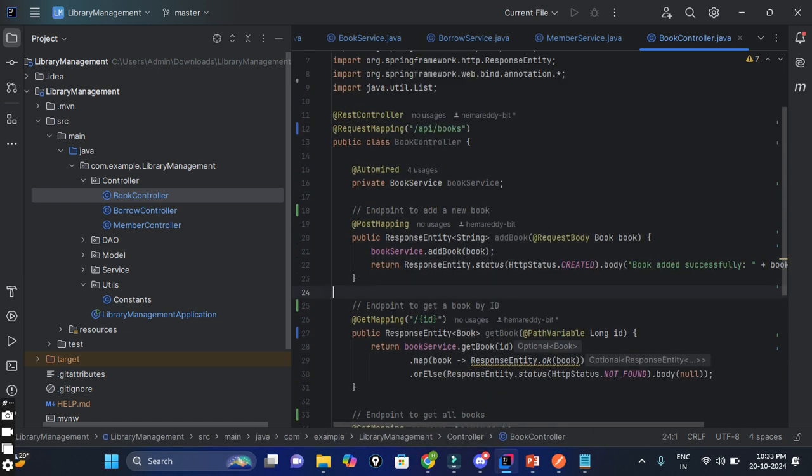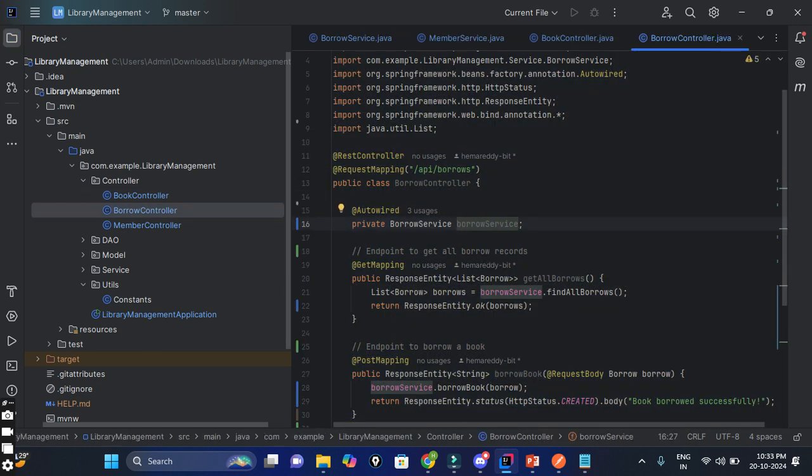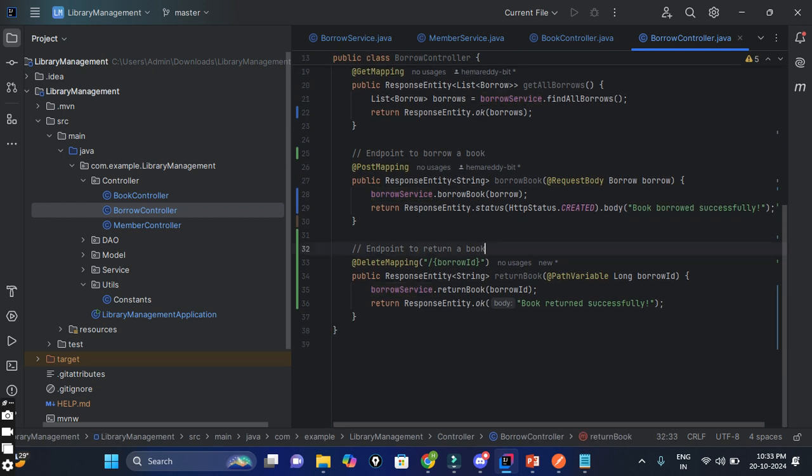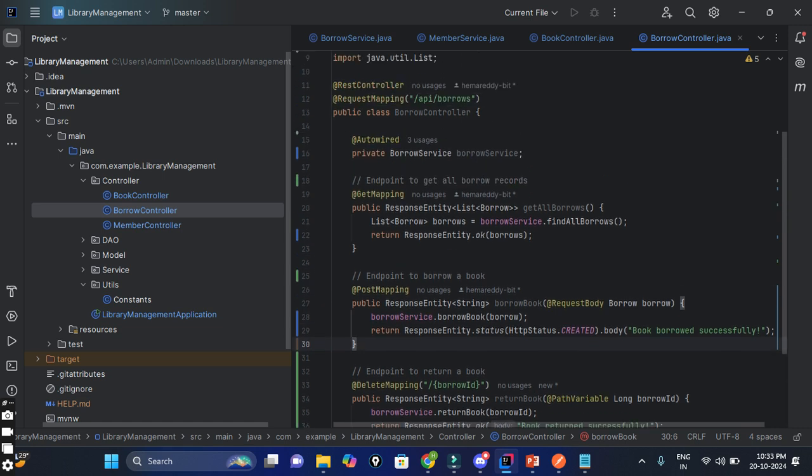Next, move on to the Borrow controller. This class manages borrowing operations similar to the Book controller. Delete borrowing history, post borrowing history, get the borrowing history.